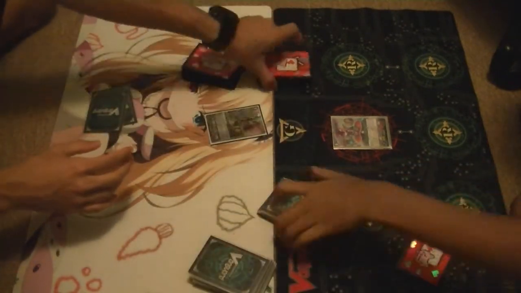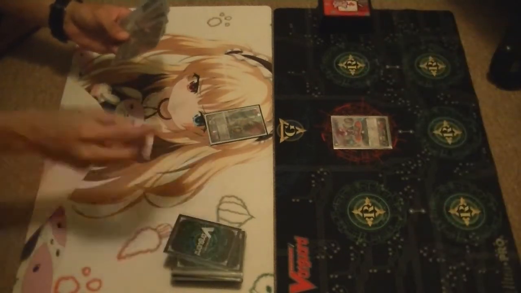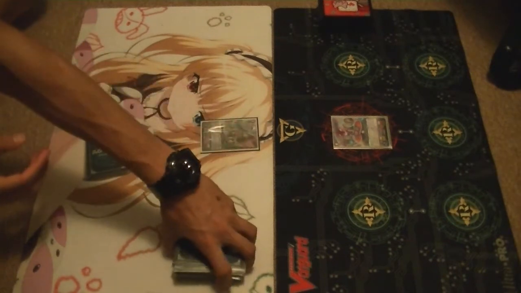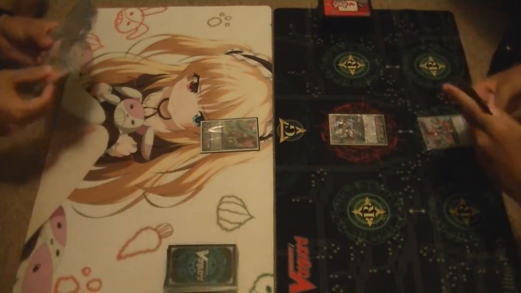I want that Numbatama Legion. Numbatama Legion. Okay. Go first inside long. Alright. Go. Fukiba. Games begin.